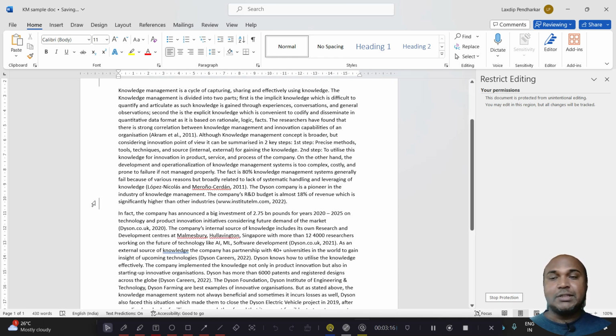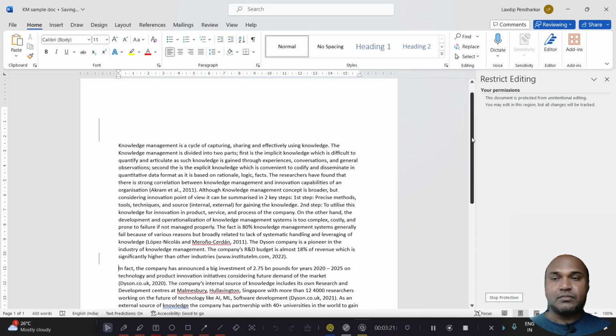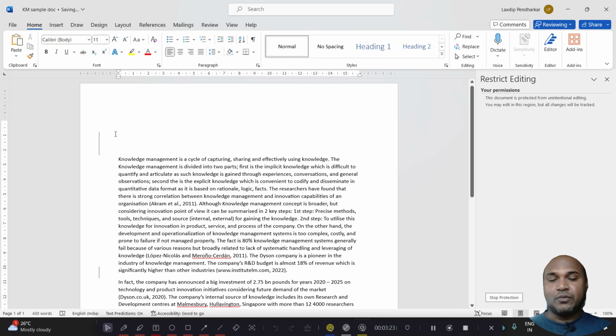Now you can see the bar showing that I have added a line here. Now I want to write something. So you can see that whatever I have written is getting tracked.